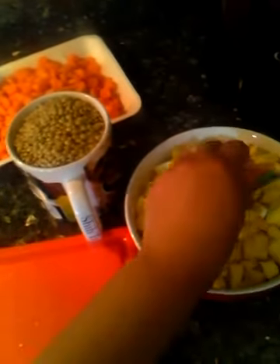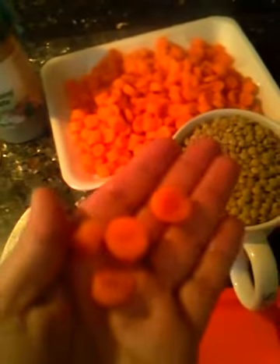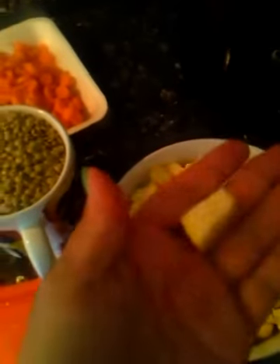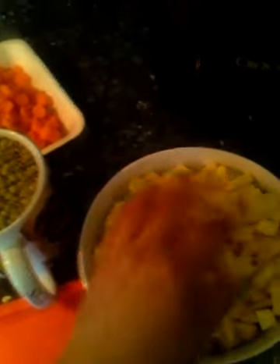Okay, enough about that. I have chopped up everything — I put the lentils in a mug, they've already been rinsed and are pretty dry. I've chopped all my carrots into rounds around this size because they cook up pretty easily like that. The zucchini has been chopped up into cubes about this size, and again it doesn't take that long to cook them when they're like that.